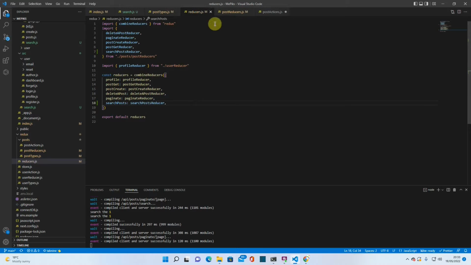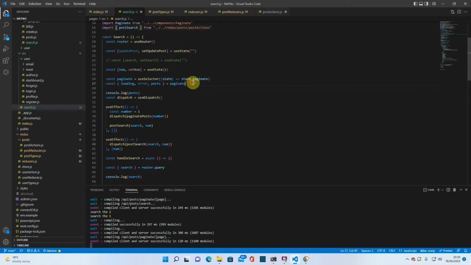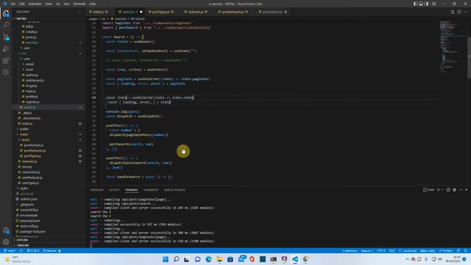Right, and then let's go in here, and then it's going to be useSelector. And then this is going to be search posts. Oh, hold on, I think I called it the same name as the reducer. That's not going to work. So let's call this res posts.